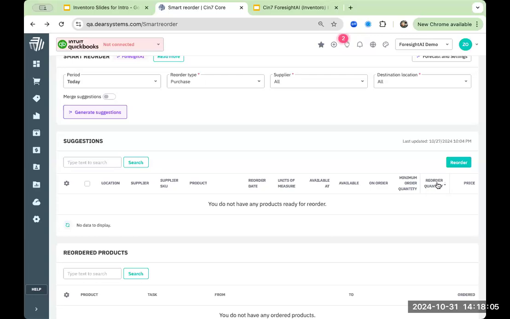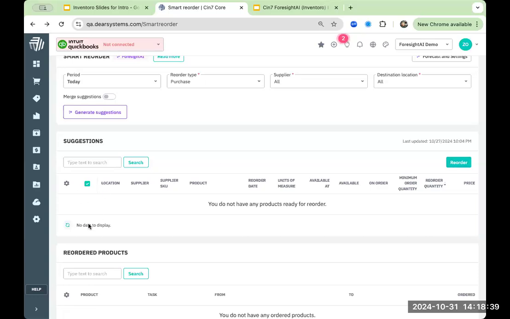So this is where that AI meets human element, where if you're having cash flow constraints, you can always edit the number available here. And then once you click it, in this case, I could click the top menu and that would prompt all of them to be reordered, or I could click singular SKUs. And then once I click reorder, it'll create a draft purchase order. And then from there, all I have to do is approve it and then it's sent. So you can see how that would be a big time save. But it does go SKU by SKU.